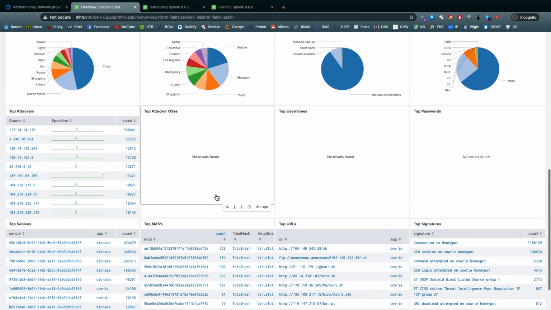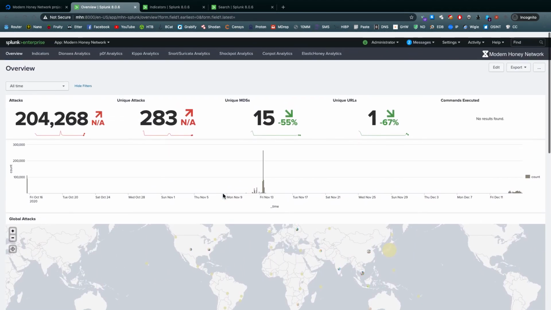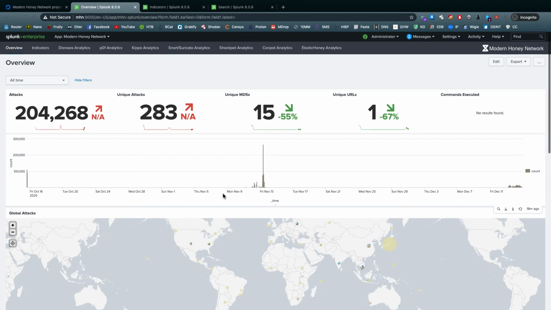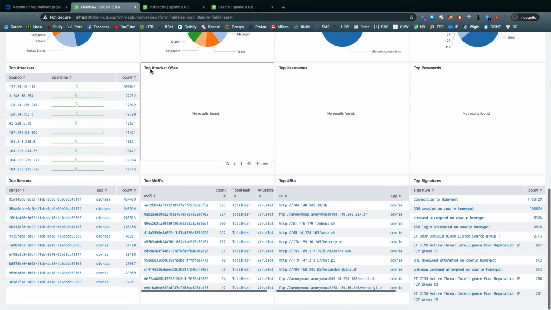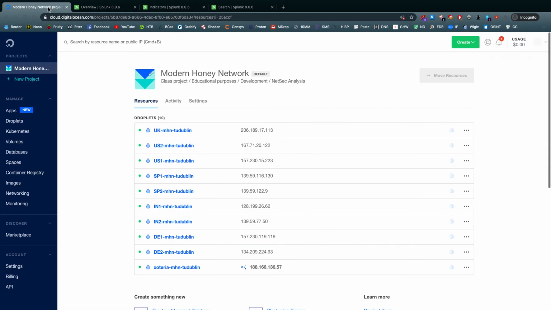But what I will say is Splunk is actually quite nice as a SIEM, security information and event management software. Now, as for Modern Honey Network, it's very nice to have a lot of sensors deployed because you can have eyes and ears on emerging threats on the internet.